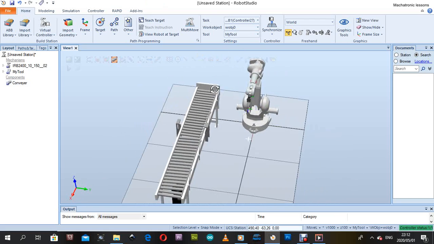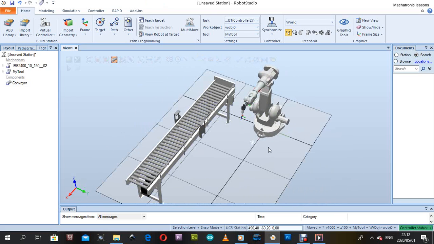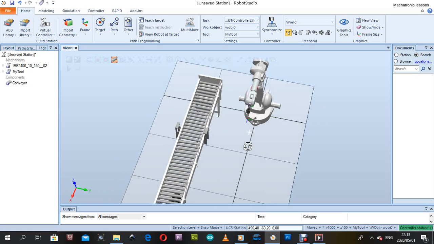So now I think I have everything that I need except for one thing. What is it that I'm going to be transferring to this conveyor? What is it that I'm going to be moving from one location to the other location, since we are actually picking and placing? What is it that you are picking up and then placing into another location? So now we need to have that thing.